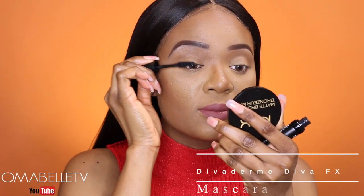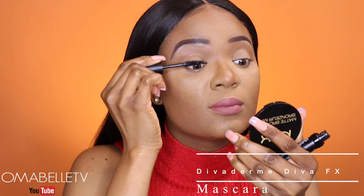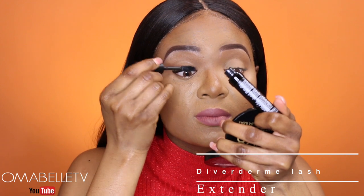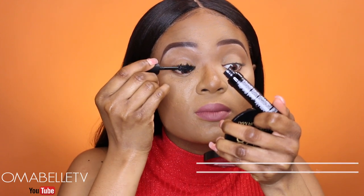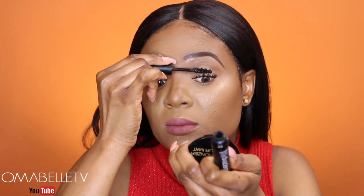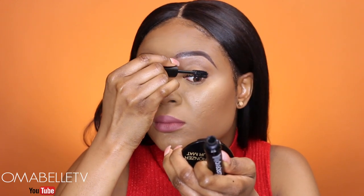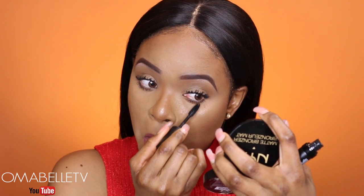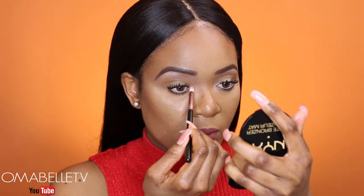I really don't wear falsies on a daily basis, and for my lashes, I will use this mascara to coat them and then go in with this product from Diva Then, which I've been obsessed with, and it helps to strengthen and elongate the lashes. And over here, I will simply line my waterline and then apply some highlight on the inner corners of my eyes.